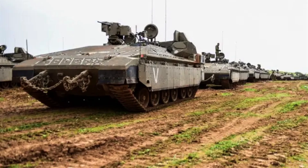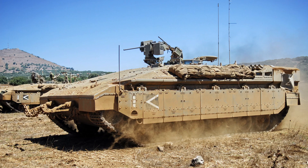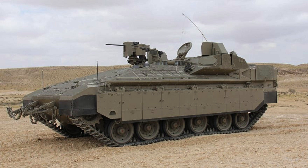The Namer has the capacity to transport up to 10 fully equipped infantrymen and two crew members, along with the ability to accommodate one or two stretchers and medical equipment in the Namer ambulance version. The rear entrance of the original Merkava Mark IV was redesigned to feature a wider door ramp with a sniper port, while the roof of the Namer is elevated compared to the hull roof of the Merkava. Additionally, the Namer is equipped with a digital battlefield management system, which it shares with the Merkava Mark IV, providing it with hunter-killer team capabilities.